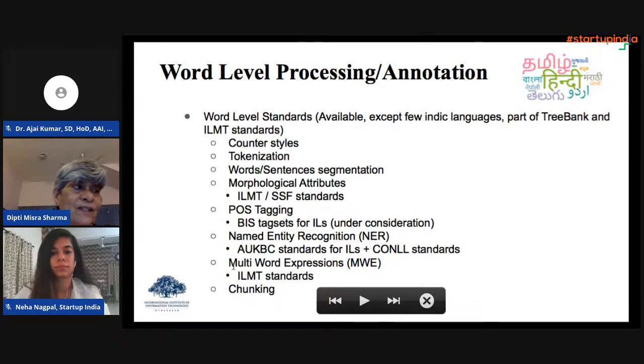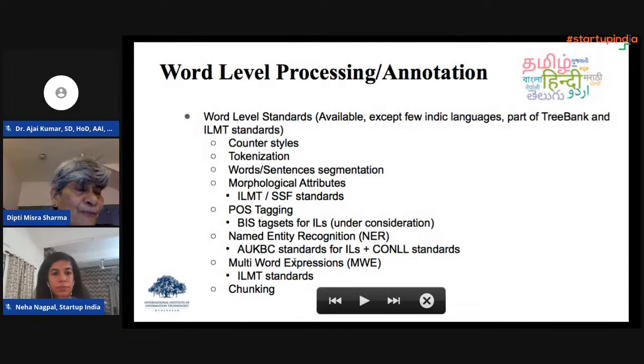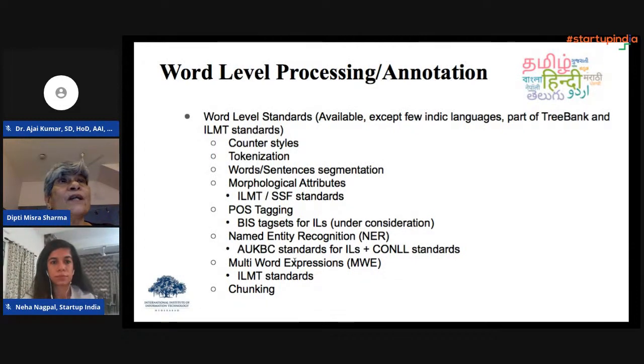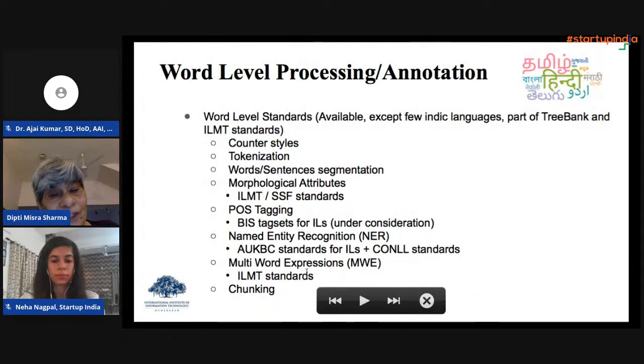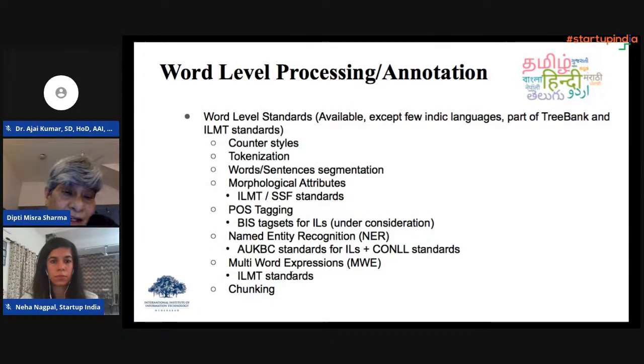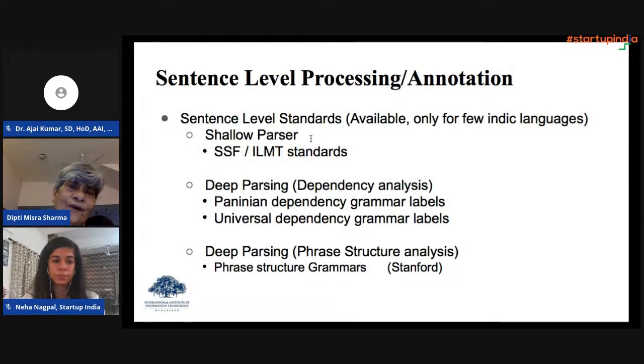Then in Indian languages, another thing that we used, of course, multi-word expressions is an issue for all languages, and in NLP, it's one of the tough problems. However, in Indian languages, it becomes all the more because our verbs are very often not just one word. They are multiple words together. So for these also, some standards are needed, how and when to identify them, to mark them, and to use them in computing.